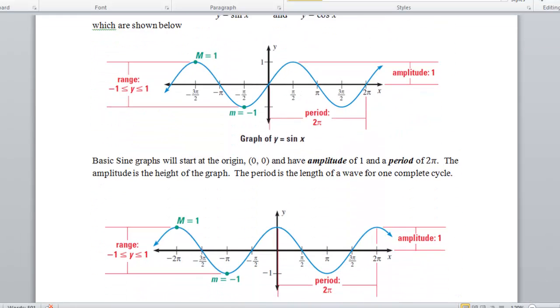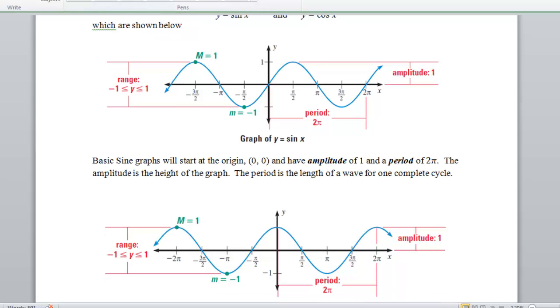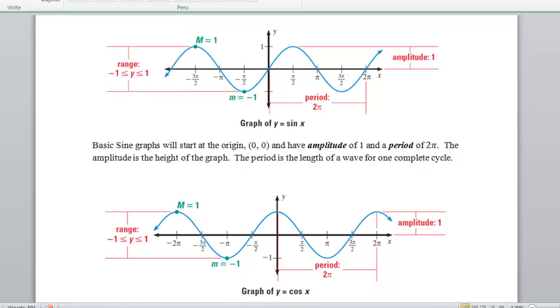What we'll do here is take a look at both of these equations and both of these graphs at the same time. Now, what you'll see is that on y equals sine of x, which is the first graph, and then y equals the cosine of x, which is the second graph, you can see a couple different things. First of all, the wave looks almost identical. Now, what you'll hopefully come to realize is a couple points about it. First of all, the sine graph starts at (0, 0), whereas the cosine graph starts at (0, 1). So that's the first major difference between the two graphs.